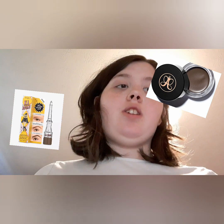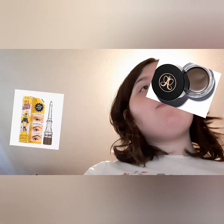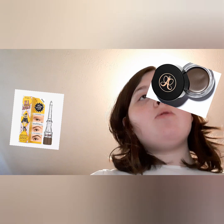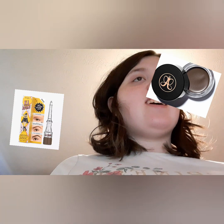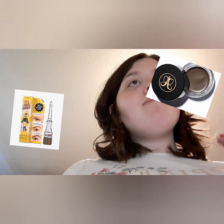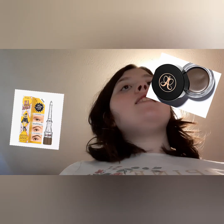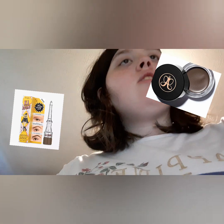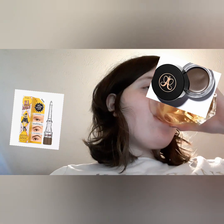I have had to look on a couple of different websites and I spent a long time looking at it. Personal preference, to be honest, I'd say the hype for the Brow is definitely worth the hype, whereas I'm not sure the Anastasia Dip Brow's worth the hype, because I prefer the Benefit Brow because I just feel like the Anastasia Dip Brow looks really filled in, like you make your eyebrows look really filled in, which I don't really like.